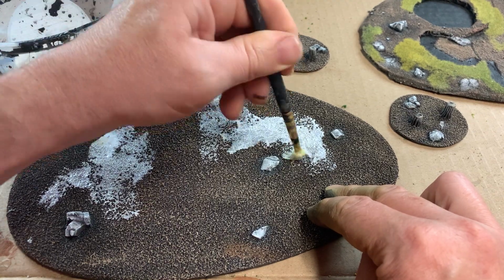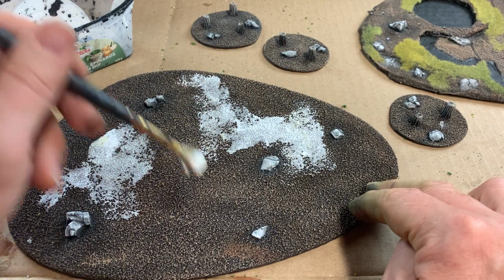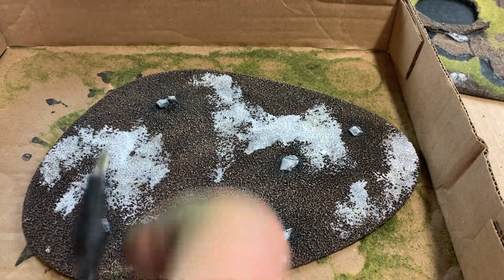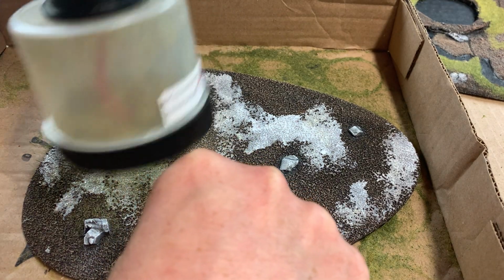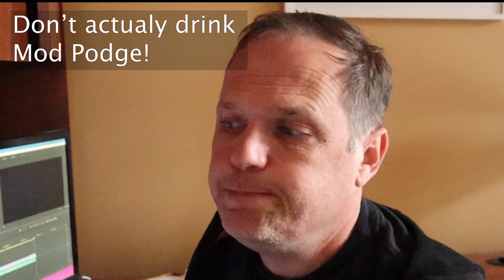So we know that it's awesome for a million uses and how to get it. In the rest of this video, I'll show you a few ways you can use Mod Podge to enhance your own model builds. Oh, keep in mind, these are only some of my favorite ways to use Mod Podge. If you can think of it, Mod Podge can probably do it.